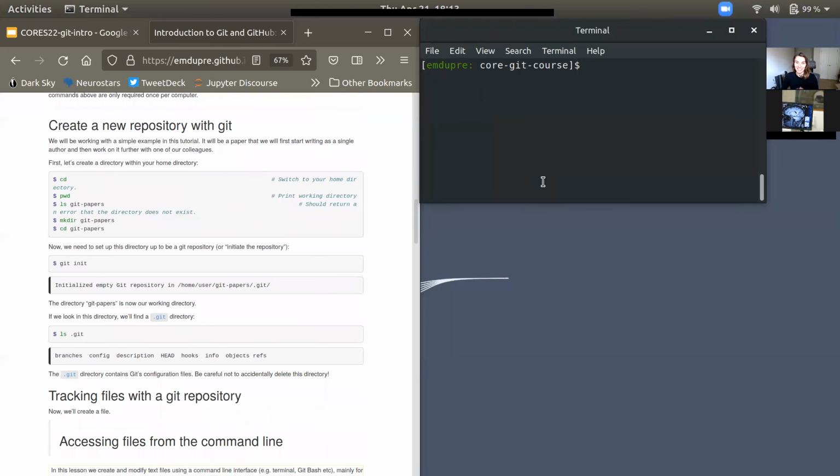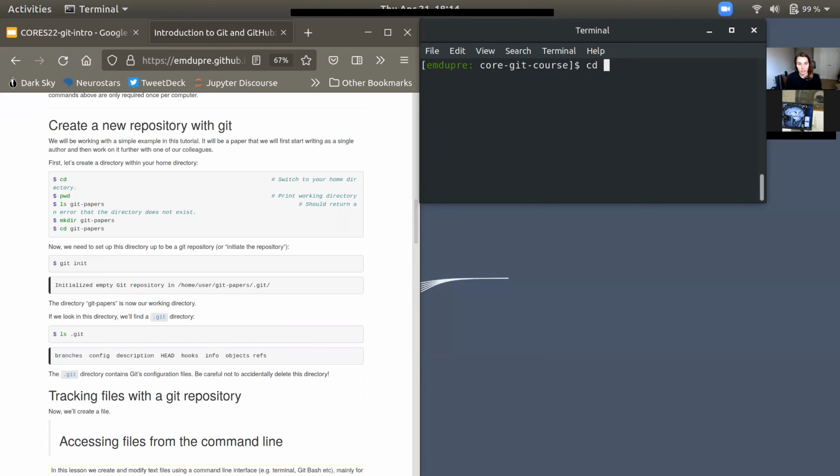So assuming you've done that, assuming you have a system where you have Git installed and you've provided some basic information about yourself, what we're going to do is make a new repository. Just for now, just a new folder, right? So if you went to the last CORES talk in this talk series, you're probably already familiar with the Unix command line. If you're not, no worries. You can definitely catch up on that recording when it becomes available.